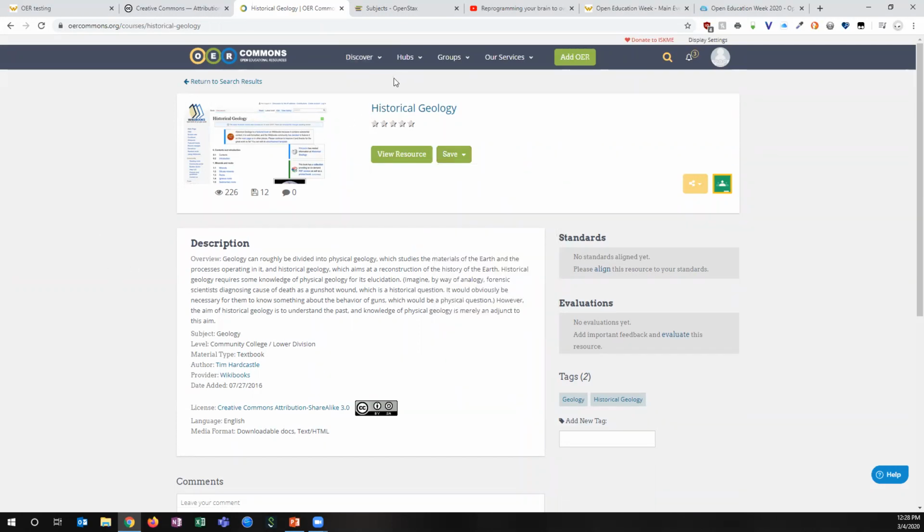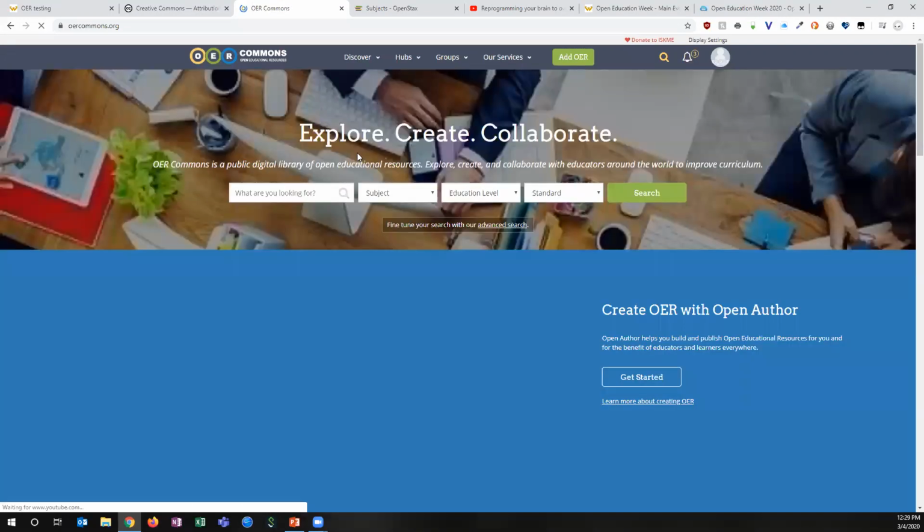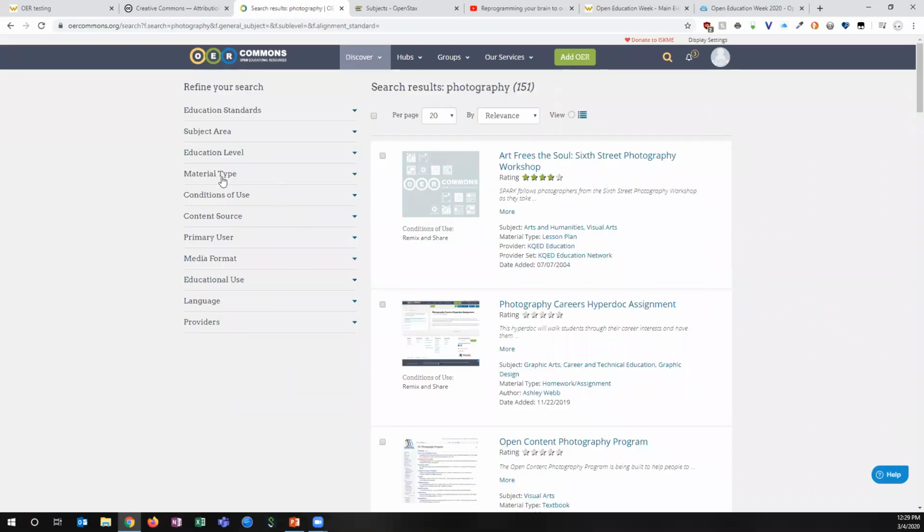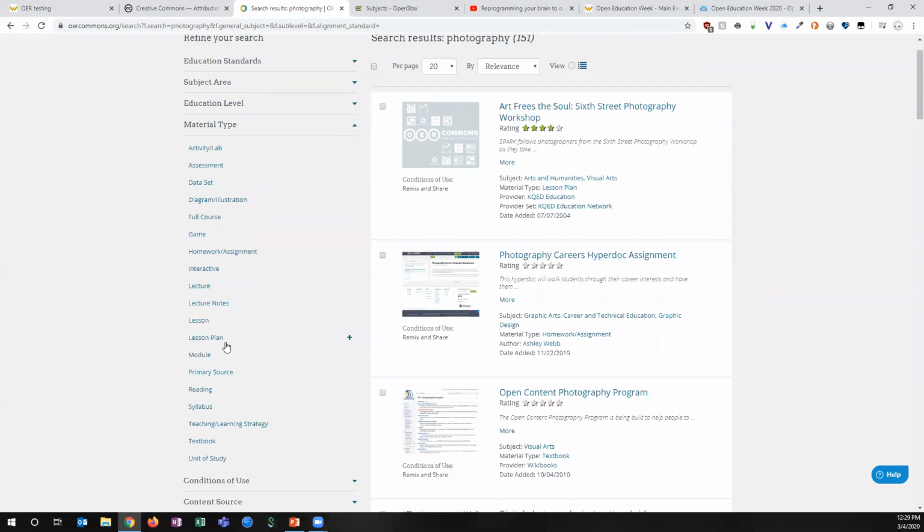But this is a great resource. There's a lot of really great material in here. And I want to go through these filtering options real quick so you can see you can actually filter it by the type of activity it is. So I'm thinking of a situation where you may need an activity for day 2 of week 10, and you may have an idea for what is going to work really well for that, but you're looking for something to sort of fit into that, to give you that inspiration. This is a great place to go for that.